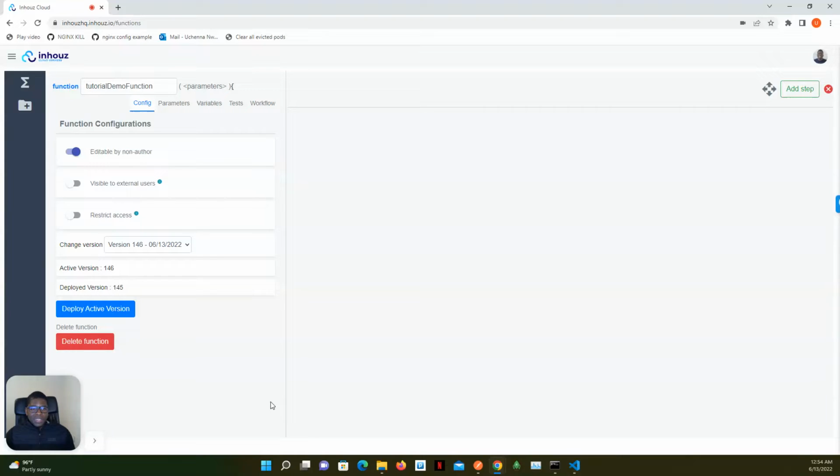They're very comfortable with this, and they would much rather write code than perhaps use the no code script interface for a myriad of reasons. So for this, we've provided the ability to have the best of both worlds. So you can use Inhouse Cloud functions 100% no code, or you can use it in a low code fashion.